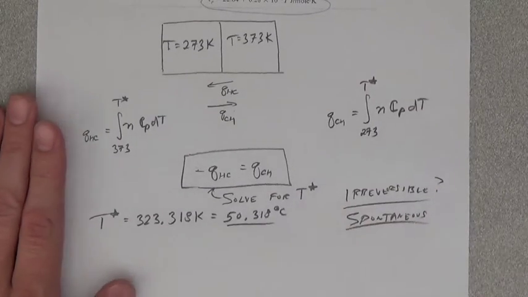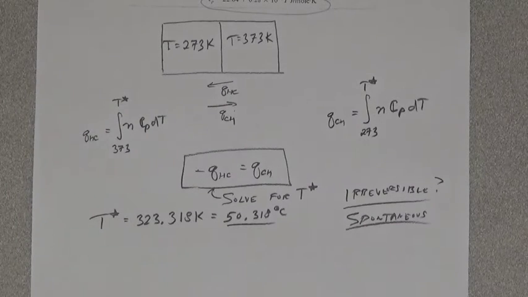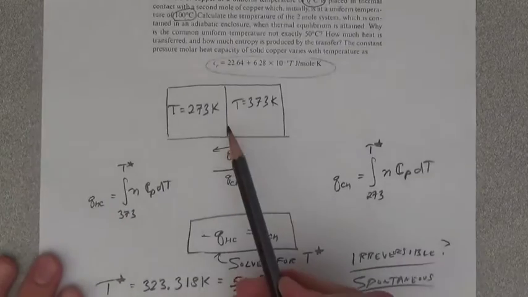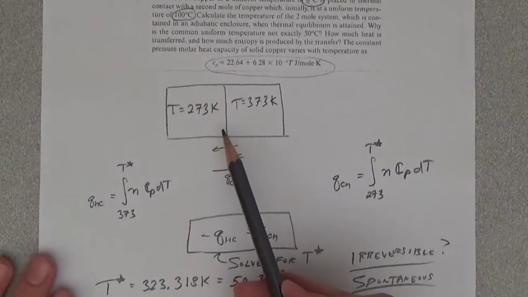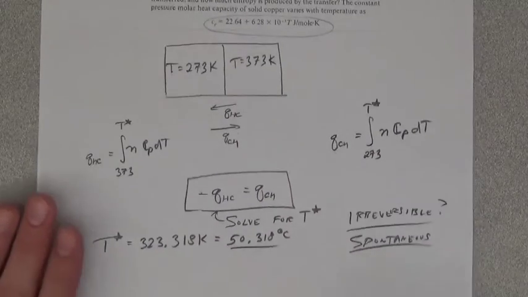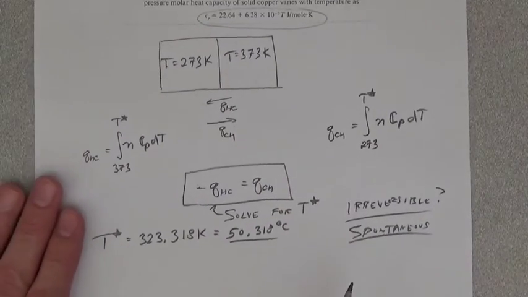So many of the problems that we worked on, we say, well, we've got a system, it's in equilibrium, we can move it in a reversible fashion. And in doing so, we're saying that everywhere along the path, it's in equilibrium. And here we start out with something which is explicitly not in equilibrium, and we're watching it equilibrate, which makes it both spontaneous and irreversible.